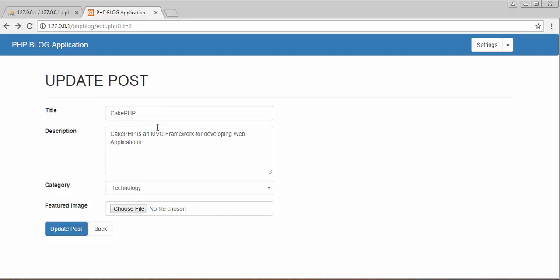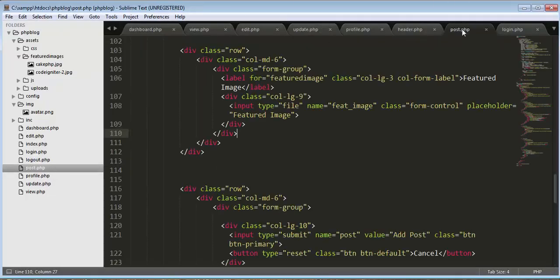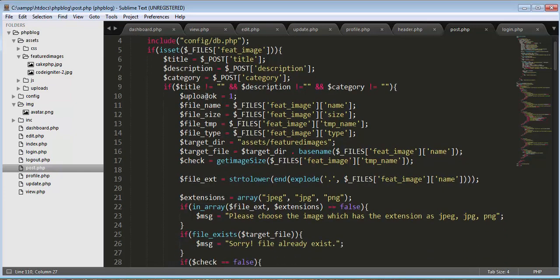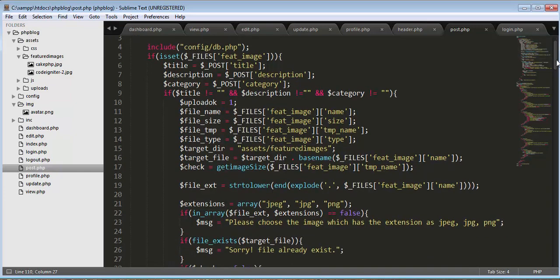I have already explained this code when I was making the video on how to add a post, so if anyone wants to know the explanation for this entire code, just go and watch the video of how to add a post in this playlist. So I will just copy this entire PHP code, and I will come to update.php and put it here.